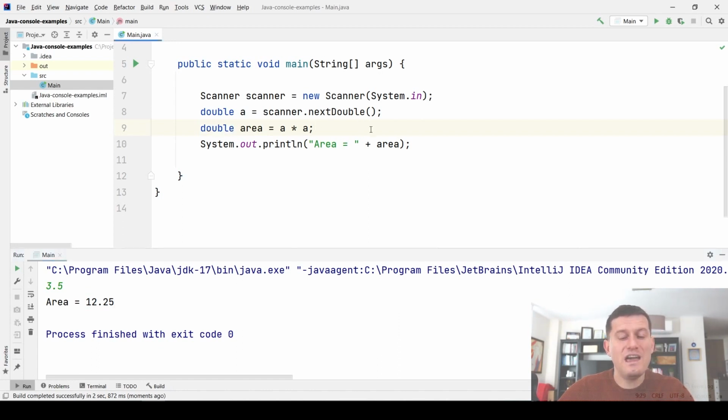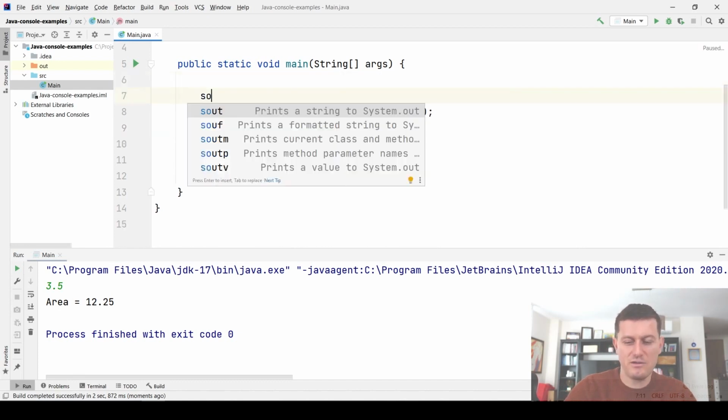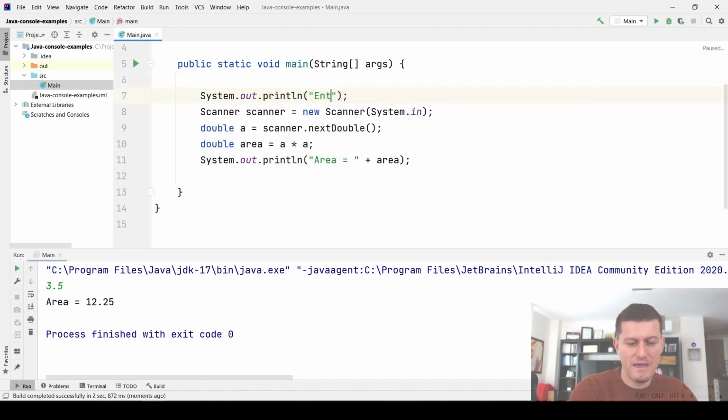Okay, and we can even print something like, enter square side a equals, and like this.